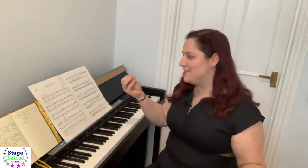If it's in 3, again you can do this. You can go 1 like a triangle shape. So you go 1, 2, 3, like you're drawing a triangle. Same thing if it's 4. You can go 1, go the other way, 2, 3, 4. But if you've got 6, what do you do with your hand for 6? It's really, really tricky. 1, 2, 3, 4, 5. No one has come up with a way of conducting 6 or 5. So this one is broken into 2. So you have 1, 2, 3, 4, 5, 6, 1, 2, 3, 4, 5, 6. Right? So it sounds in 2.